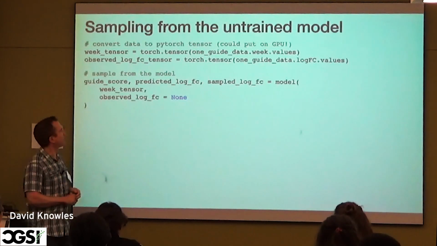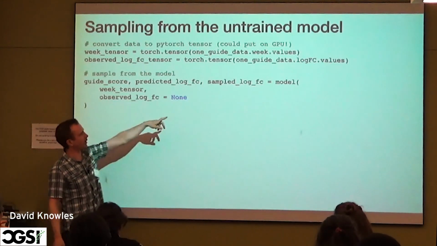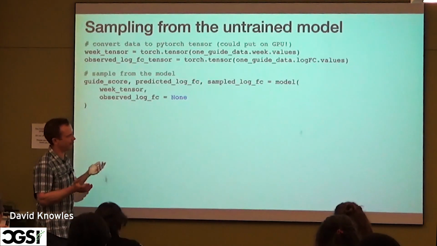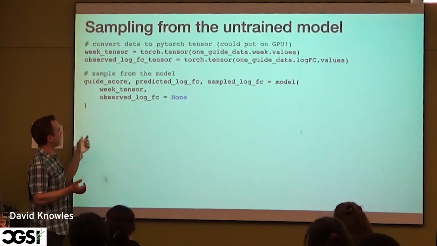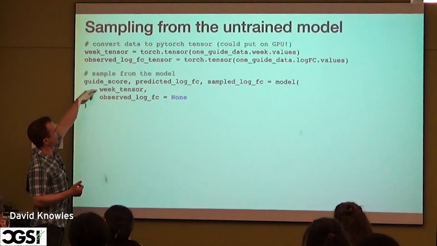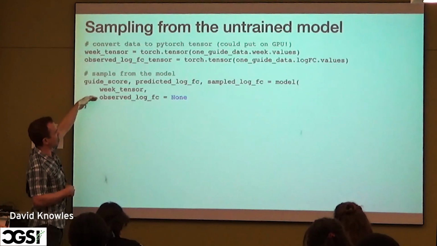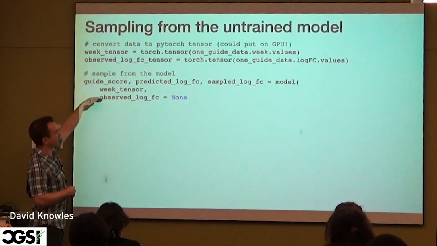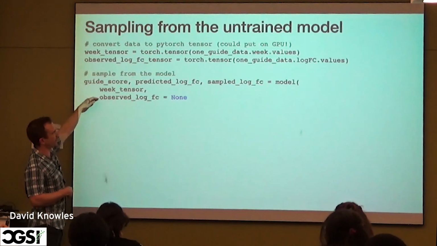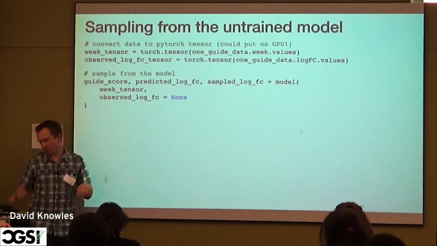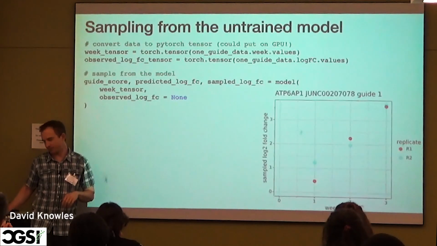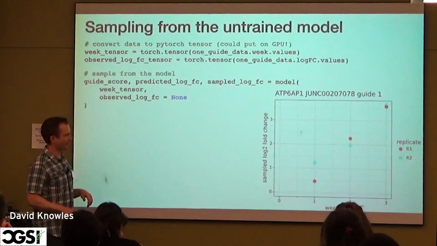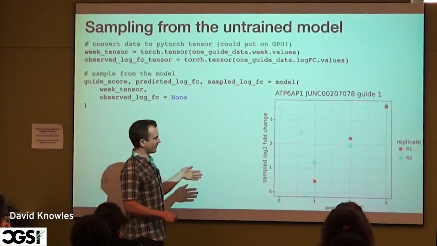And then if we just call this function like it's a regular function in Python, and we give it this, which is effectively our x, right? And if we pretend we don't know what the observed log-fold changes would be, then we can just call this function and we get some data out of it. And this is what the data from doing that once looked like.